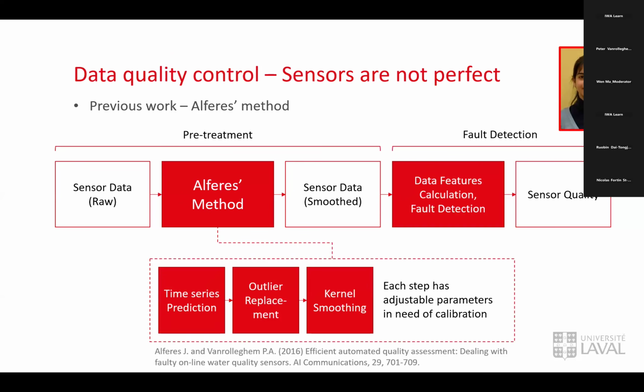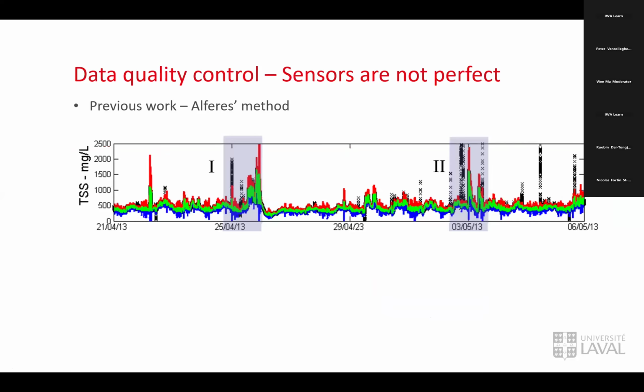Each of these blocks has parameters to be tuned for almost every variable. That was pretty complex because we basically needed Yanelsi to do the work for us, since she had the experience to know how to change the parameters of these algorithms. This became impossible to roll out to different places because Yanelsi was no longer with us and had other things to do. So with the method that you see here in operation, the green line is the result, and all the crosses are the outliers that have been detected.